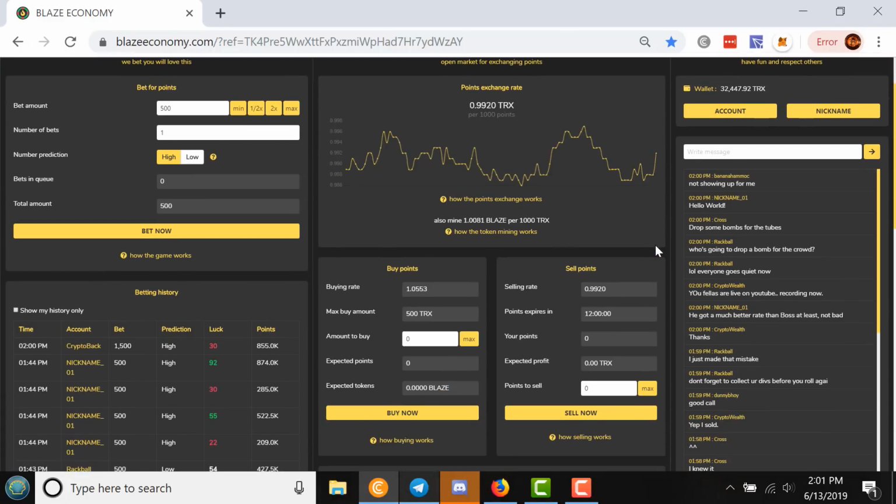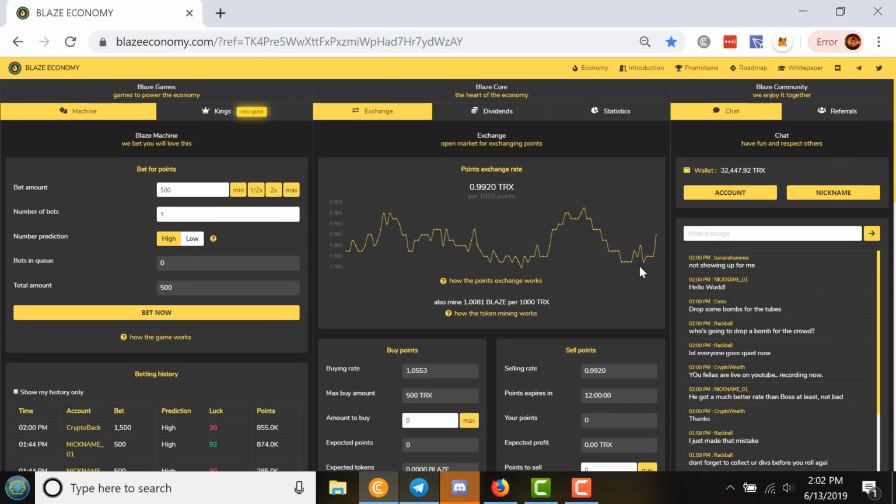Look at that price spike. See, now I'm going to have to roll. CryptoBack had to show up here. Start rolling. CryptoBack, good job. Now I'm going to have to start rolling.